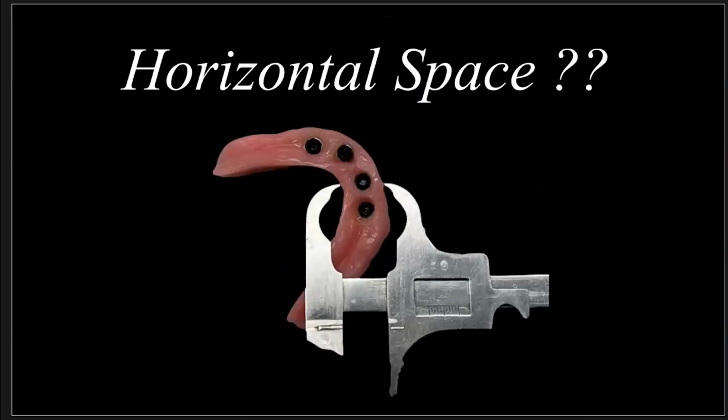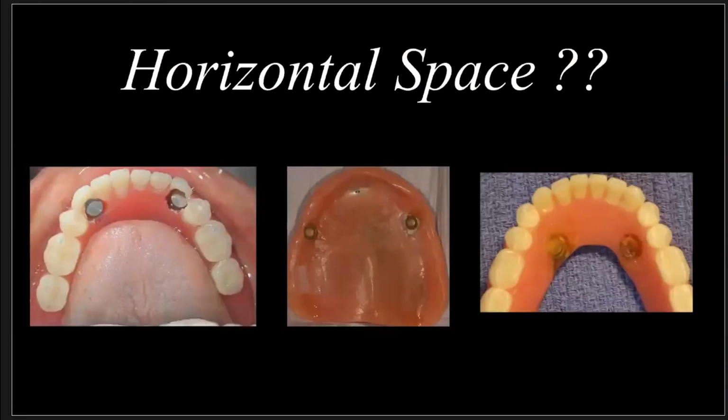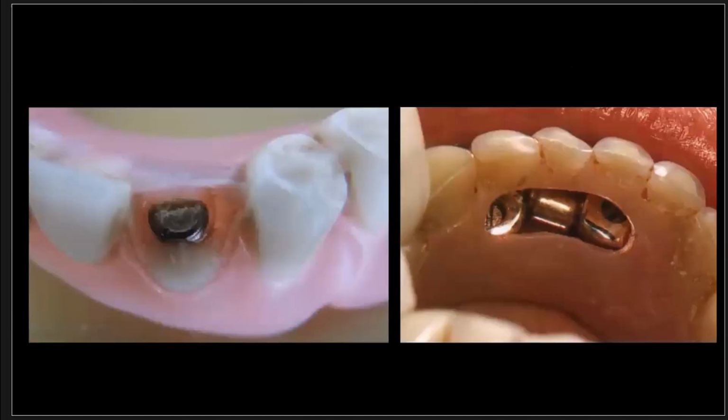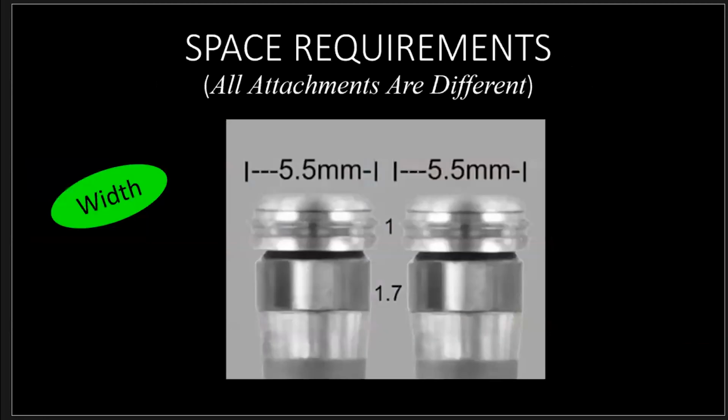Lastly, we do need to consider horizontal space. A lot of people only talk about the vertical space that we're going to need for our restoration, but we do need to think about the horizontal space. And I see this a lot where you'll get overdentures back and the attachment is almost out of the denture. These are cases where we need to overbulk the prosthesis to allow adequate material to retain that housing. If you're left with the image on the bottom right here, you're just going to continuously break that prosthesis right around that housing. So we do need to consider the horizontal space.